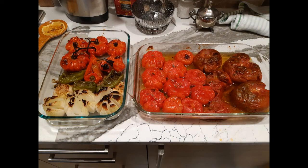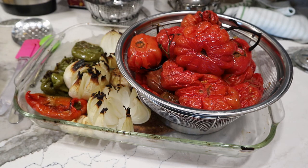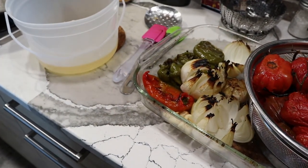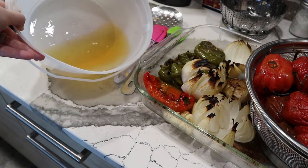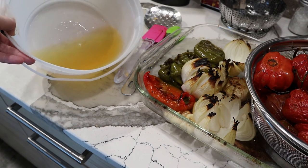As you can see, the tomatoes release a lot of juice. Don't throw that away, there's so much flavor in there. I put my tomatoes in a colander and strained them. I strained most of the liquid out the night before and cooked that down, but there was a little bit more left in the morning, so I add that to my pot as well. I would guess about 4 cups of liquid in total.